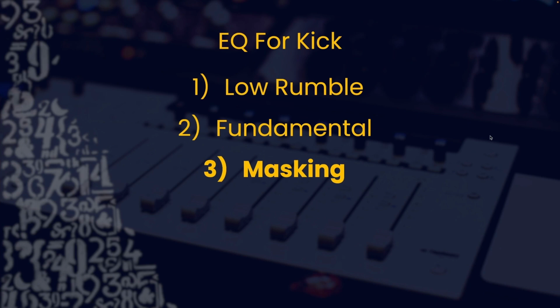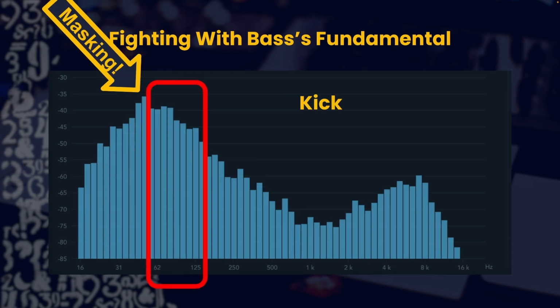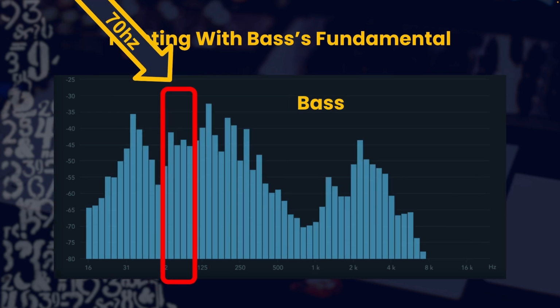Okay, so the next one that we're going to want to deal with is any masking that is occurring inside of the kick. In a bass, you'll have a fundamental of the bass somewhere in this low region, right? Fighting with the kick exactly. And so we want to deal with this masking going on because the kick right here, as you can see, is masking all of that area that is the fundamental of the bass, which the fundamental of the bass in this case is 70 hertz.